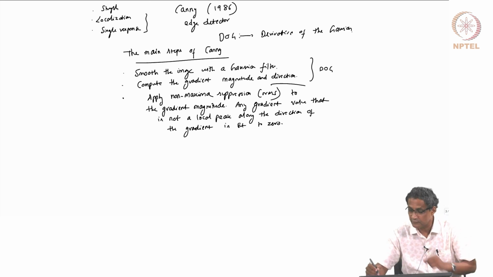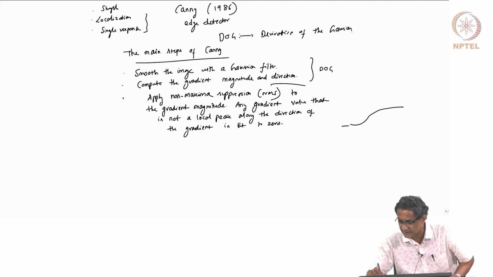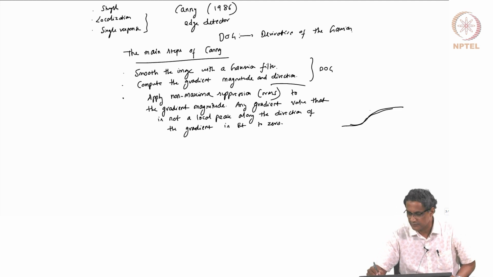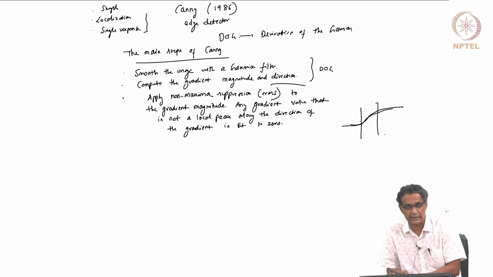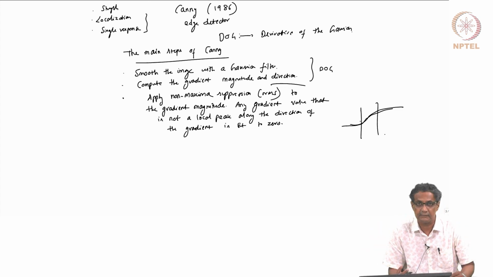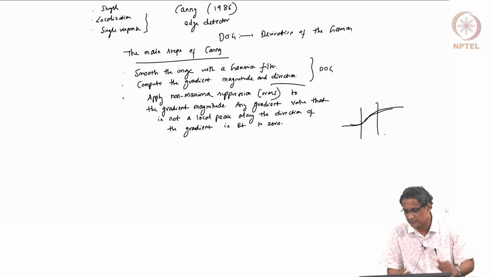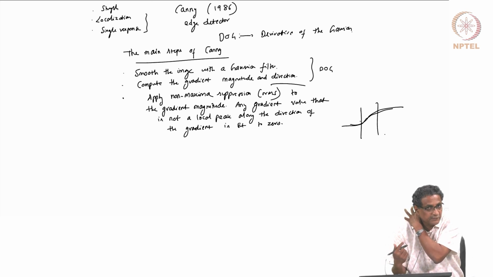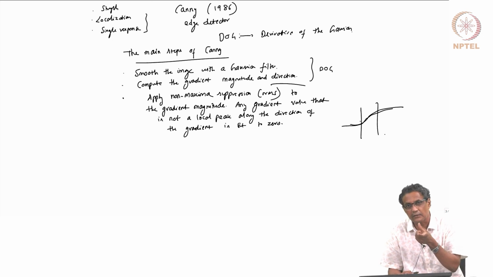So what does it mean? If I had an edge going up from low to high, and you compute the gradient magnitude, you will find that within this region there are several guys which will have a significant value. If you just directly did a thresholding, many of them may still survive. So what it is saying is along the direction of the increase, which is what the orientation is telling you, you try to find which is supposedly a true maximum, and the rest of them should go away.